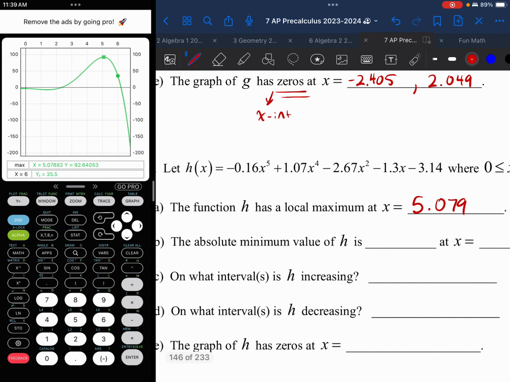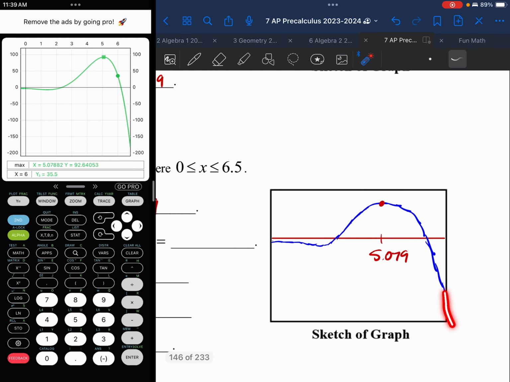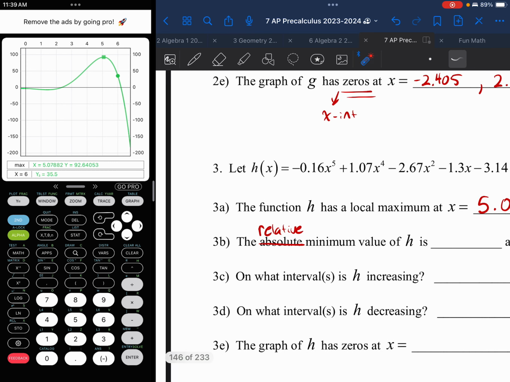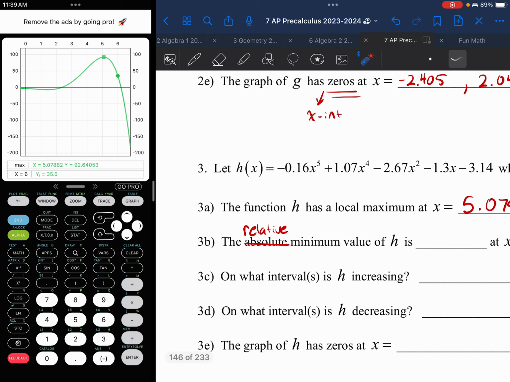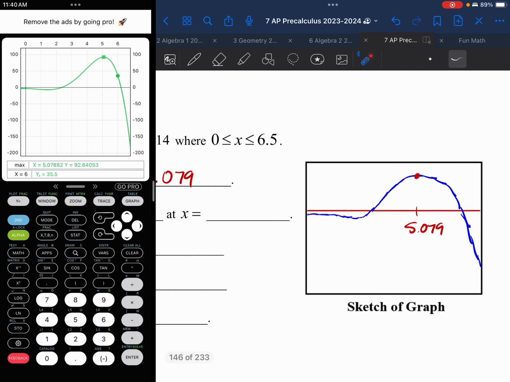It's asking for the absolute minimum, which is interesting. I think this is maybe a typo. We should really be asking for the relative minimum here. If we're asking for the absolute max or minimum, then there is none for this function because it goes down forever and ever over here, right? This function continues to go down and down and down. There is no absolute minimum because there is no minimum. But if we're asking for a relative minimum, then we could be asking about this little blip right here where it has a relative minimum. So let's go ahead and try to find that point.